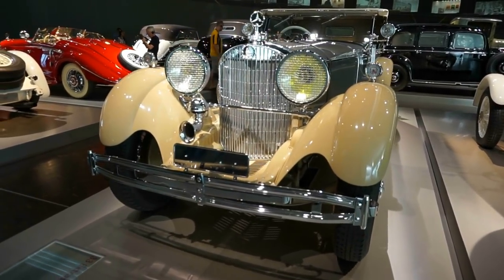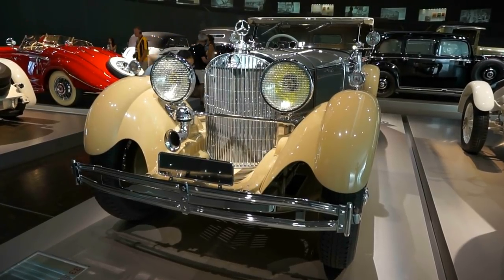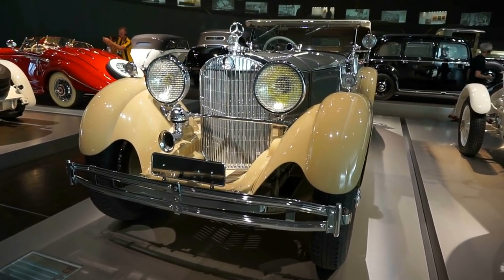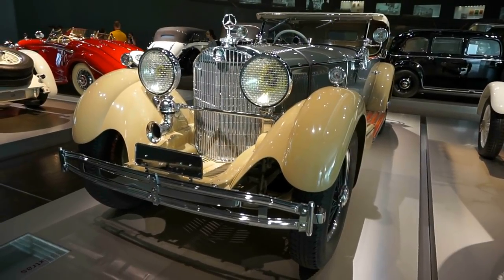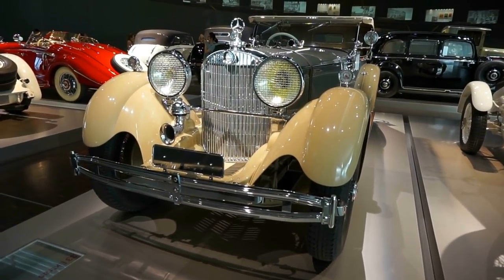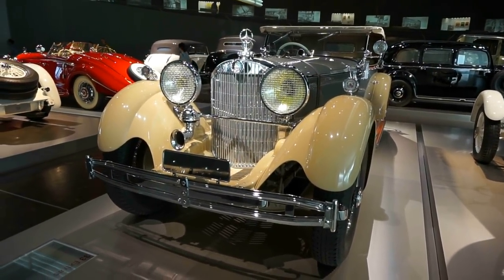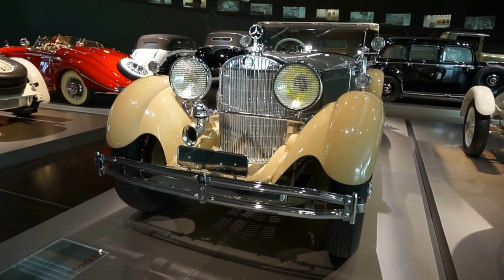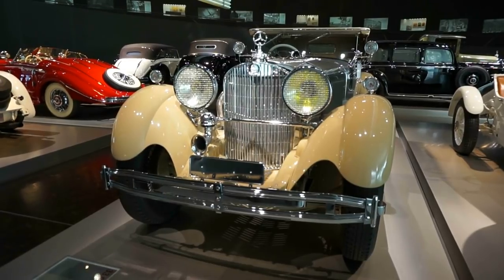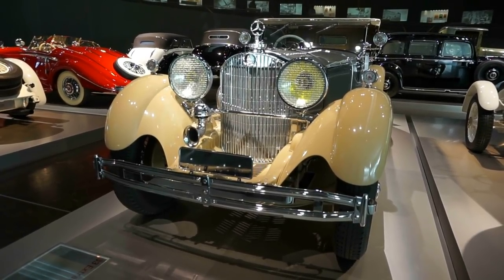You're looking at one of the most easily recognizable and most famous cars of that era — the 1930 Mercedes-Benz Type SS. SS stands for Super Sport. At the time this car was produced, it was winning all the car races and could develop speeds up to 200 kilometers per hour. Six cylinders, about 7,000 cubic centimeters of displacement, produced between 1928 and 1933, and incredibly enough it could produce 200 horsepower of output.